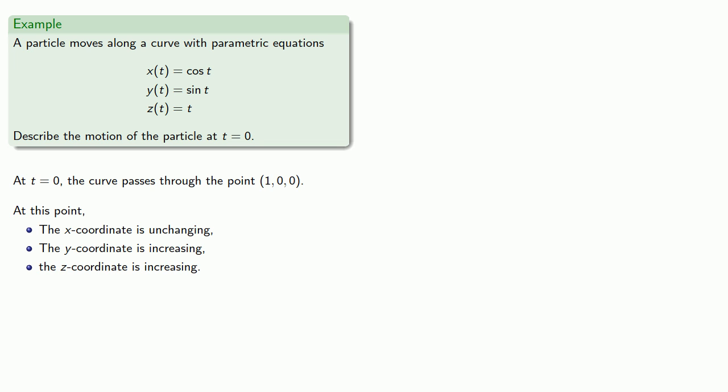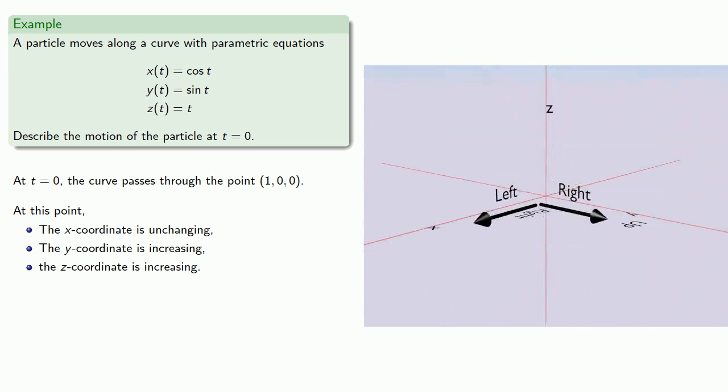Now we should be a little careful about how we're describing these directions. In two dimensions, we have a sense of right and up, but that's based on a particular point of view. And if we view from the first octant, we have to change how we speak of these directions.